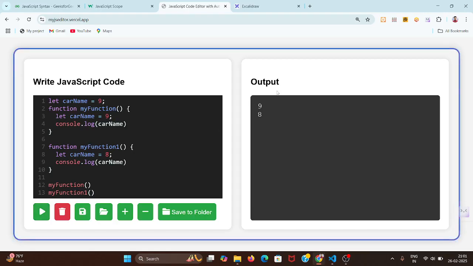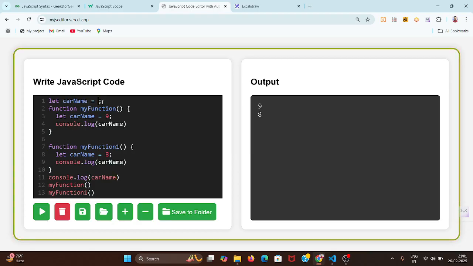It is still giving the outputs 8 and 9, because here we are printing car name, and here we are also printing car name, because whenever we call the function they print these things. Now if we directly console.log that variable name car name, which value will be printed? What do you think, which value will be printed?